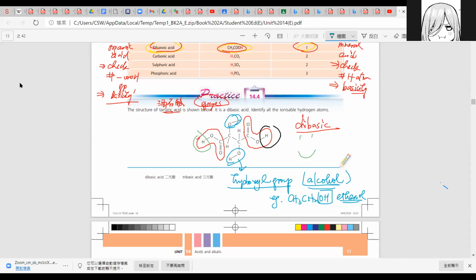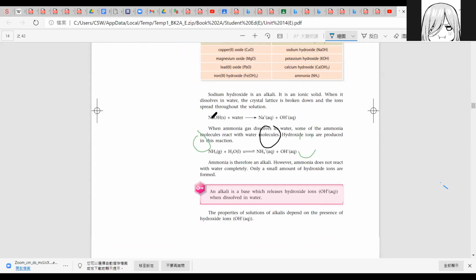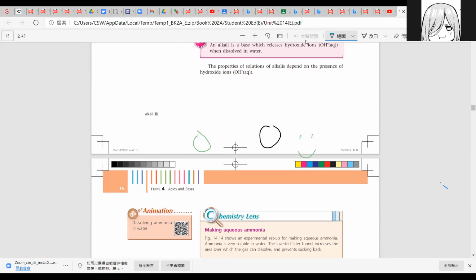So today we would not start the topic of base and alkali. We try to leave it for later. We would have a consolidation on acid first of all. We try to focus on acid. So we skip a little bit and go to page 25. Page 25. Now we mentioned something about dilute acid, right?